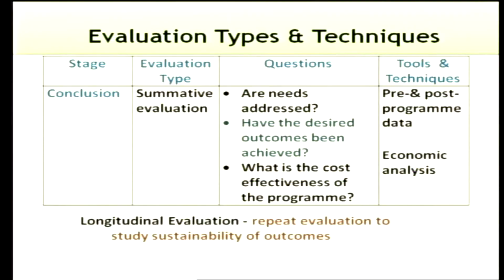So these are some of the evaluation types and techniques at the implementation stage. And at the conclusion stage, when the program reaches the end point, usually we conduct a summative evaluation. The evaluation questions that we ask include: are the needs addressed or not? Have the desired outcomes been achieved or not? And what is the cost effectiveness of the program?